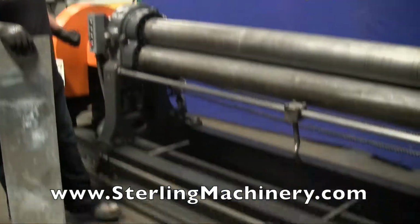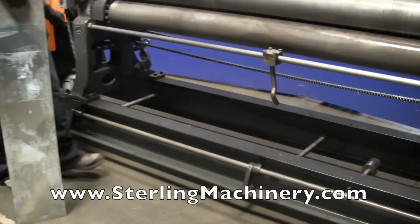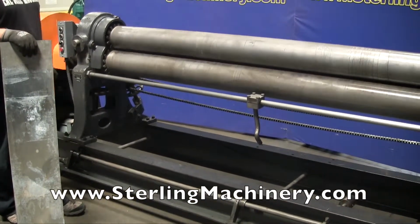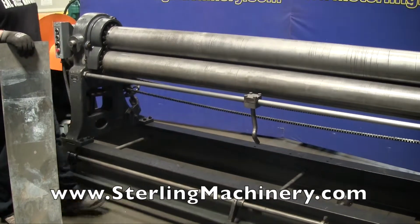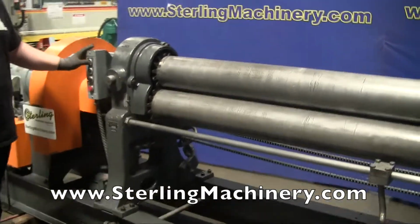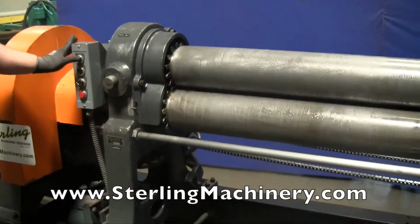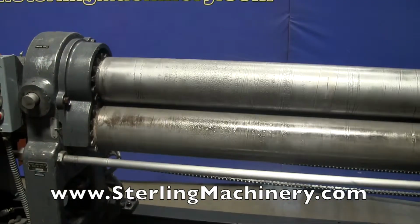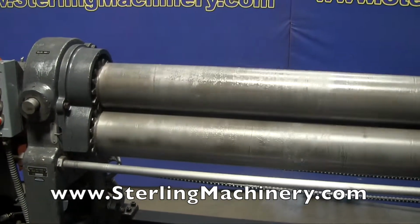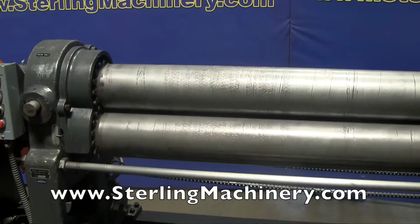It's got a foot brake. It's going to turn the machine off for you. Got forward and reverse. Got your foot brake. Everything's set up right here. If you need to do jogging on the machine, you can jog it on through, forward or reverse, to have it roll. Go ahead and stick that right there, and it'll push through.